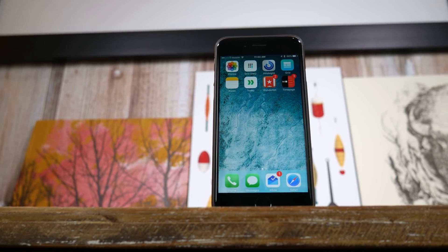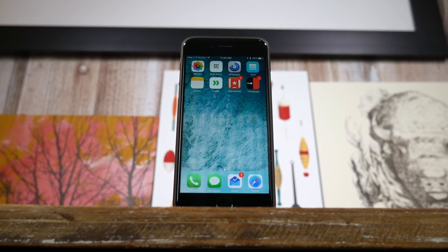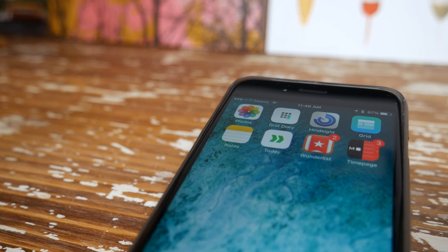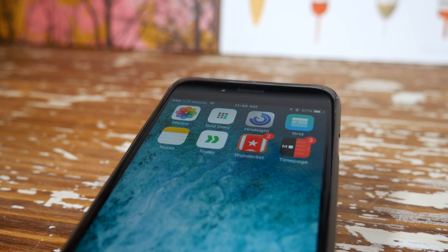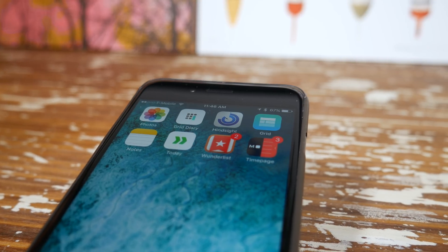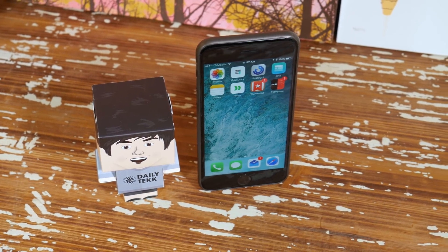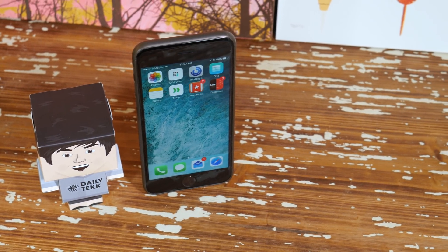Keeping your iPhone's home screen organized can really help to keep you more focused and productive. In the past I've tried to organize my home screen in all kinds of ways. I've tried having all folders on the home screen, organizing apps by color, and for a while I even had one folder with every single icon in it. But after several years of trial and error, I've finally settled on the one method that I really like that helps me get more done every day.